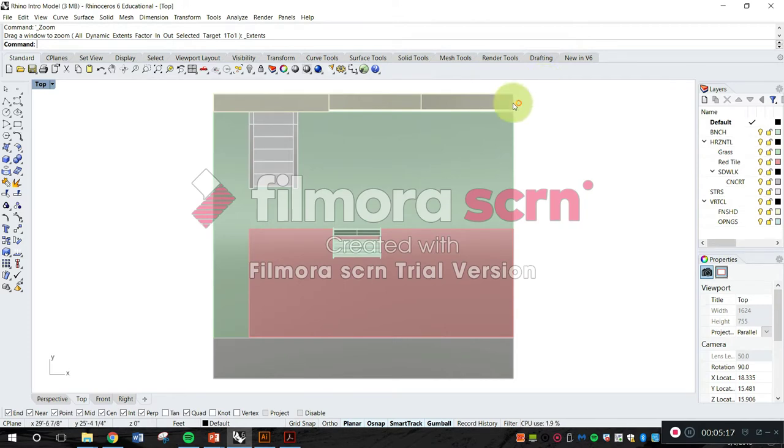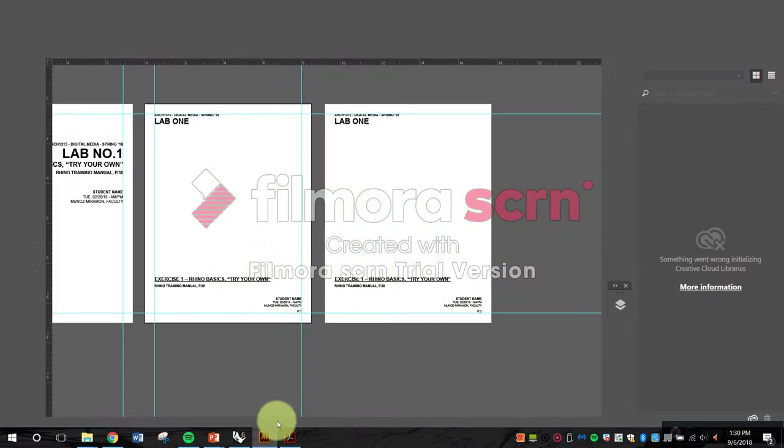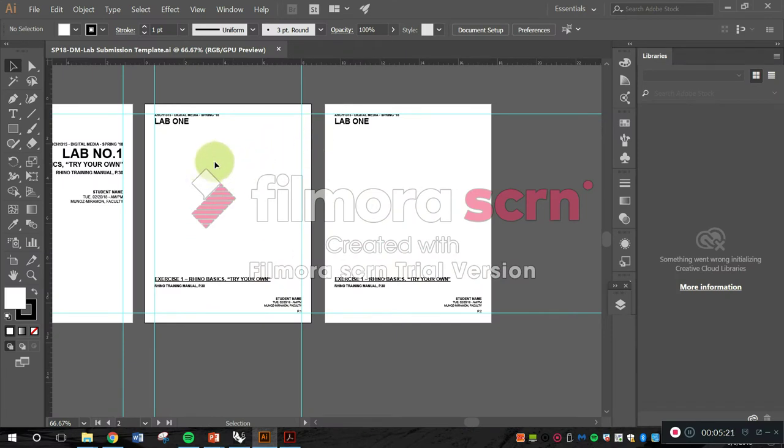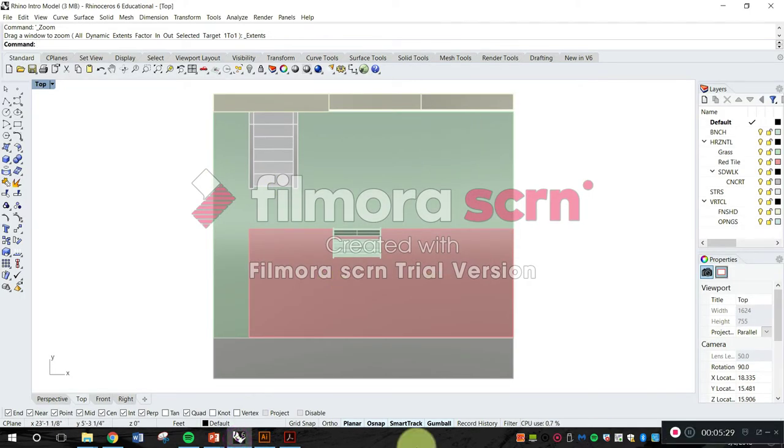Before we do that, you'll see how we have this nice white background on the file itself. That's what we actually like to change, the background in Rhino, so that it blends in. Later on, it becomes handy when we're trying to do post-production or photo editing by changing our background to white. And again, if you look at my screen, the way that we do this is by typing options.